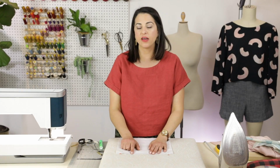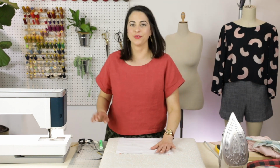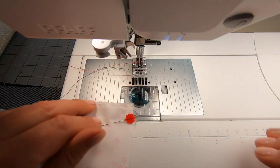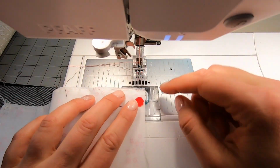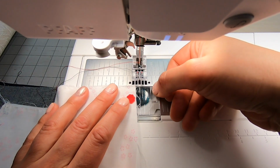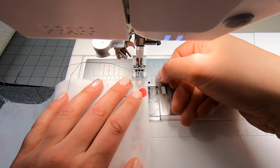And now I'm going to go sew this seam at the machine, but I'm not going to sew it at 5/8. I'm going to sew it at 3/8. This will make sense once I go through the whole process with you. Okay, so I'm back at my machine, and I'm going to sew this at 3/8. So before I was lining up my stitch with the 5/8 mark, but I don't need quite that much, so I'm actually going to do it at 3/8 right here.